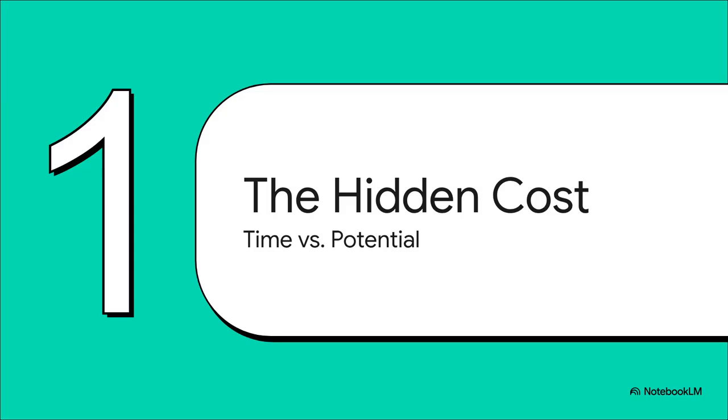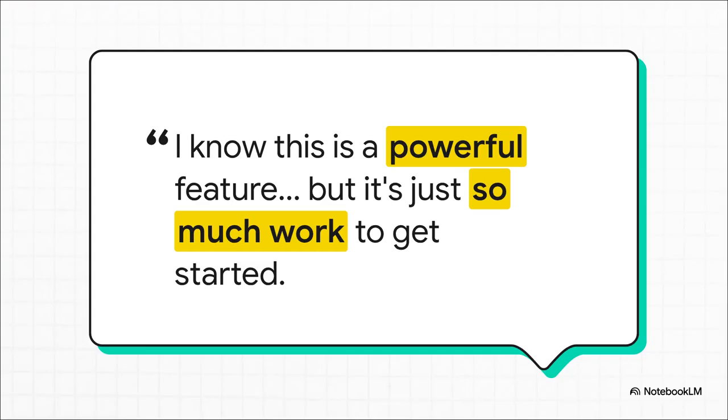And this really gets to the heart of what I call the hidden cost of using advanced AI. It's not about money, it's about time. It's the sheer amount of energy and hours you have to sink in just to get everything off the ground. This quote just nails it, doesn't it? It perfectly captures that feeling. You're looking at a feature, you see the potential, but you're just so bogged down by the setup that you never get to it. The power is right there, but that activation energy is way too high.